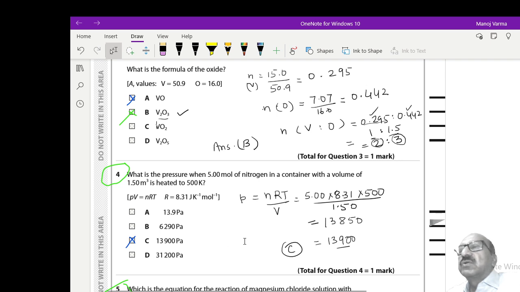So I think you understood how to solve these 4 questions based on the mole concept, and keep practicing, because in mole concept there are varieties of problems and students often find it difficult to apply the correct formula in the correct way, in the correct context, and therefore we need to practice more number of questions.